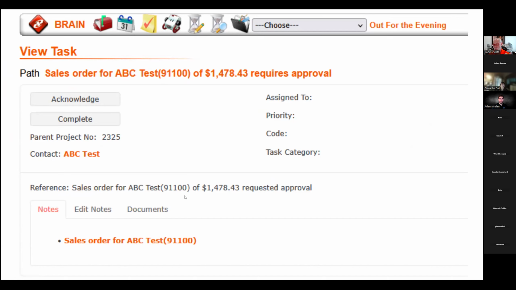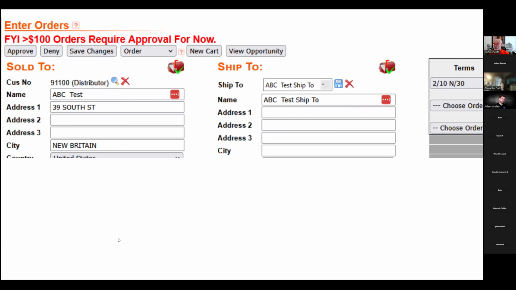The approver can go to their inbox. They're going to see that they have something that needs approval. They would know there's something in their inbox because the mailbox actually has mail and the flag's up. The approver would click the link, and that's going to take them back to that order that the CSR was working on.